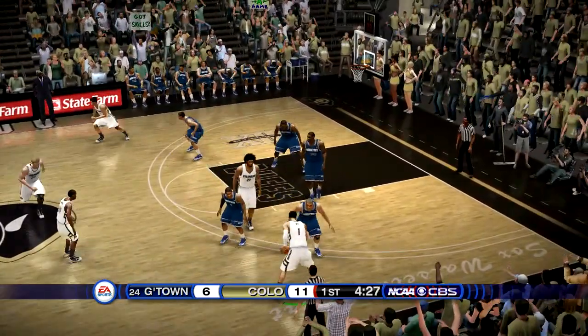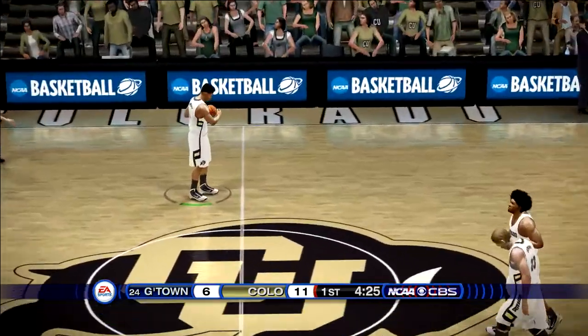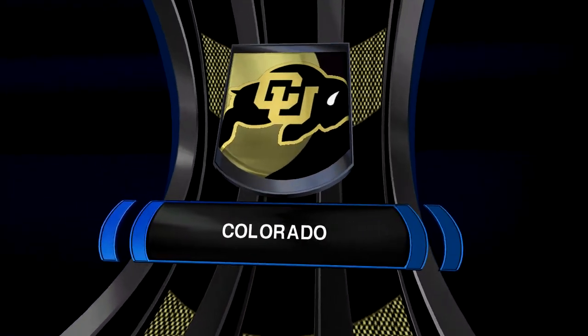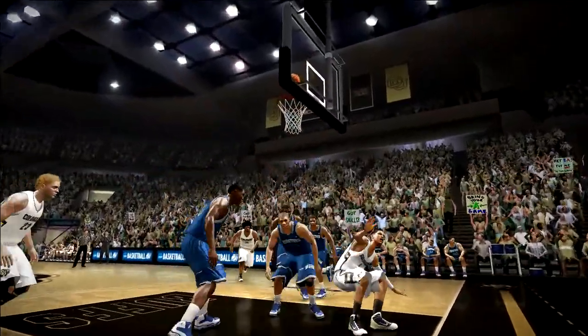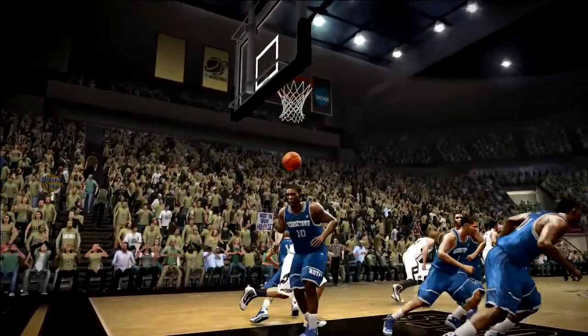Out on the wing. That's going to be a backcourt violation, Bill. I guess you would say the defense did their job. The Buffaloes have been getting it done tonight as a team. Yes, it makes things really difficult for the defense when multiple players are contributing at the offensive end. I doubt they were prepared for this.